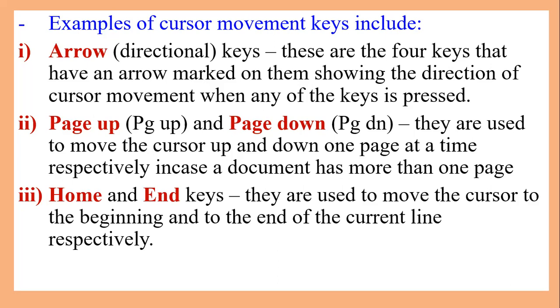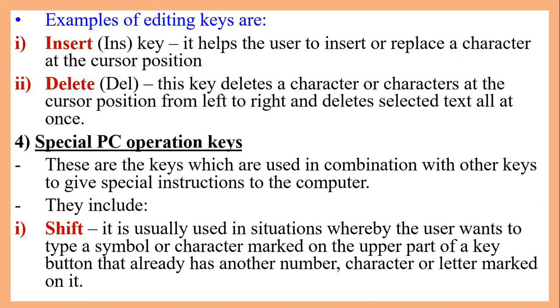The page up and page down keys are used to move the cursor up and down one page at a time, respectively, in case a document has more than one page. The home and end keys are used to move the cursor to the beginning and to the end of the current line, respectively. Examples of editing keys are the insert or ins key, which helps the user to insert or replace the character at the position where the cursor is. The delete or del key deletes characters one at a time at the cursor position from left to right and deletes a selected text all at once.